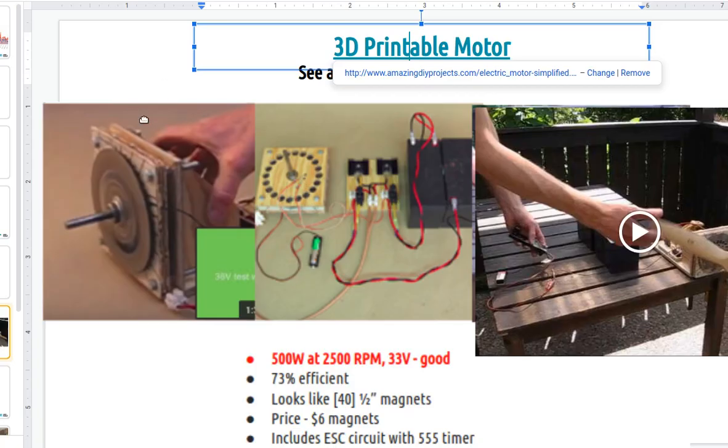If you look at the performance, 500 watts at 2,500 RPM at 33 volts. That's pretty amazing for a very simple design of a simple disk with actually the same magnet we used on D3D: the half inch, 3 millimeter neodymium magnets, and coils, and then electronic control, because this is electronically controlled. You have to turn on the coils in a particular sequence. But look at that, 73% efficient. Price would be like $6 in magnets, and then there's just some metal and a bearing or two, and a simple controller with a couple of MOSFETs and batteries.